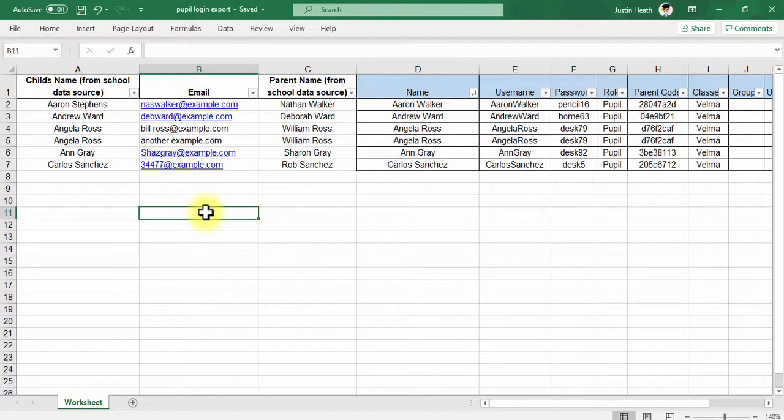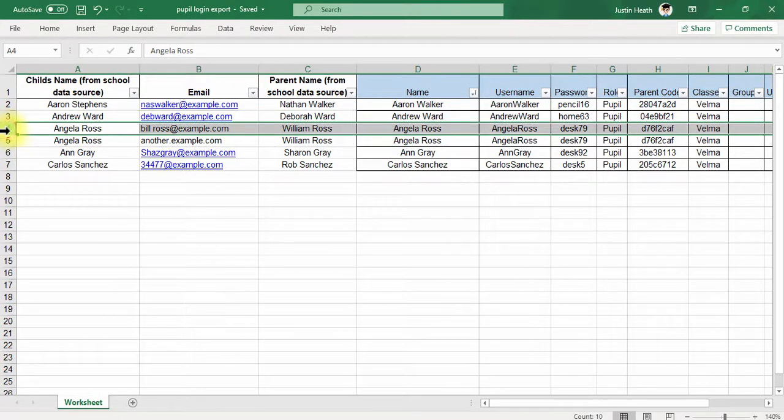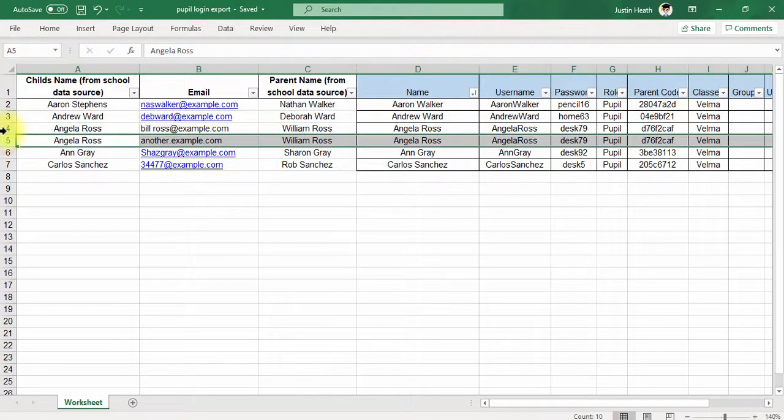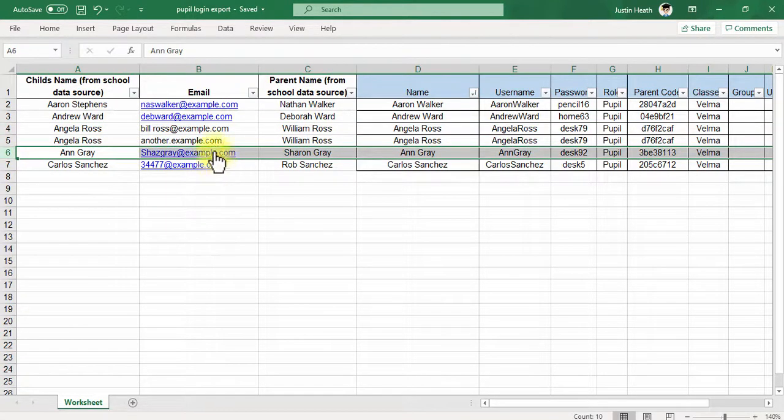And what we're going to be looking at here as well is we need to basically check that every row on here matches all the way across. So it's always about Aaron Walker, and it's got his parent email address in here, the primary one, Andrew Ward. Again, I've duplicated the Angela Ross line because Angela could be a child who's got parents who are separated, and we need to send 2 copies of that email out from the school. I've also deleted any just junk email addresses here in the middle, which didn't look right at all.